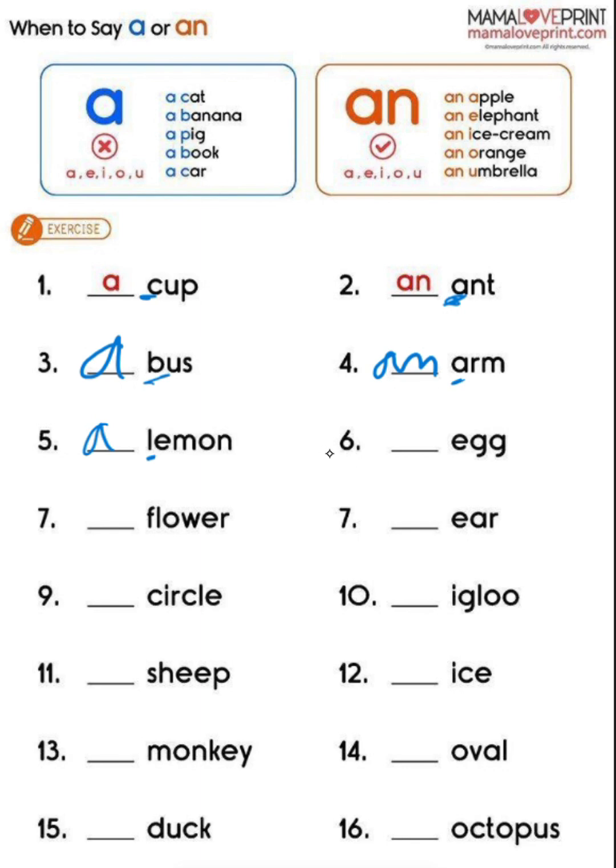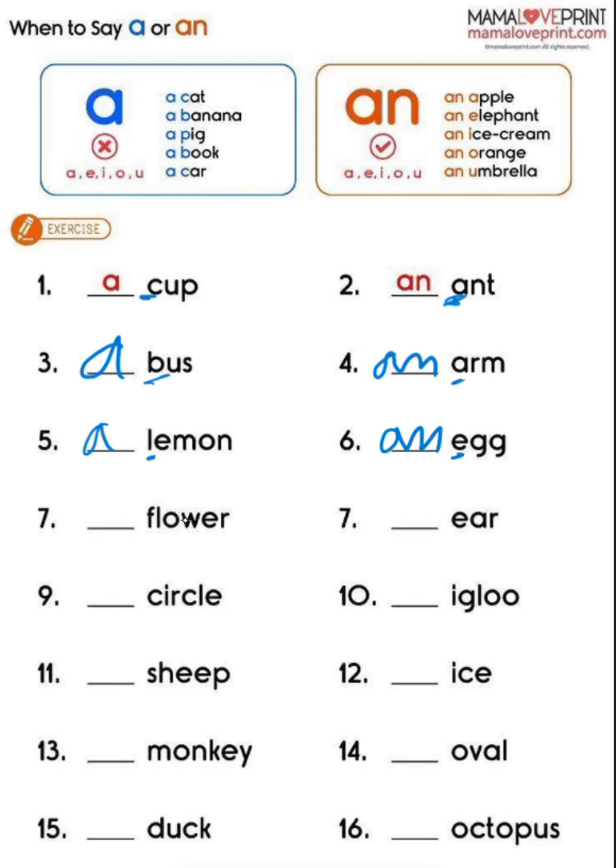Now we move to number 6, egg. So egg starts with E. Is E a consonant or a vowel? A vowel, good. So we use a or an? We use an, good job.